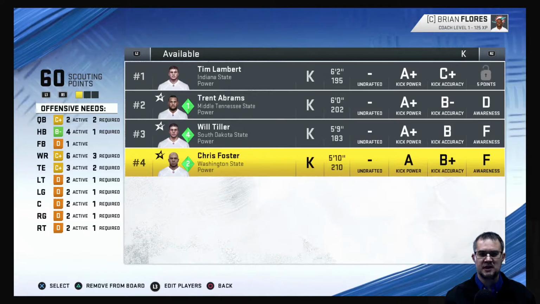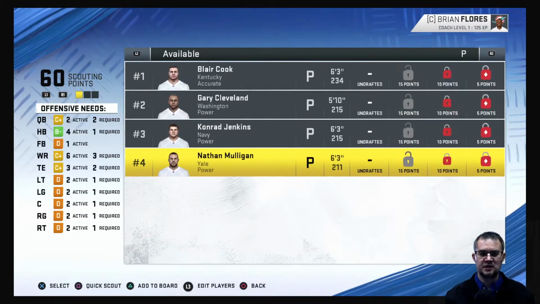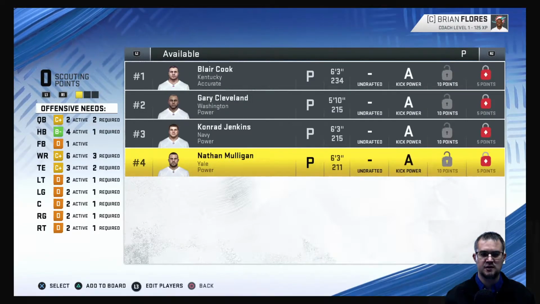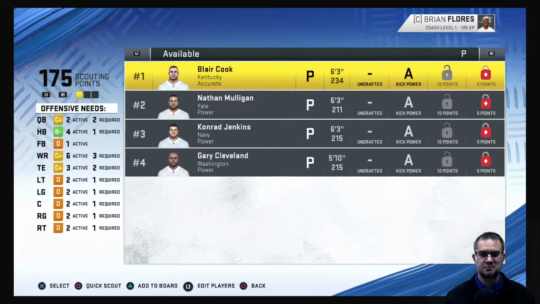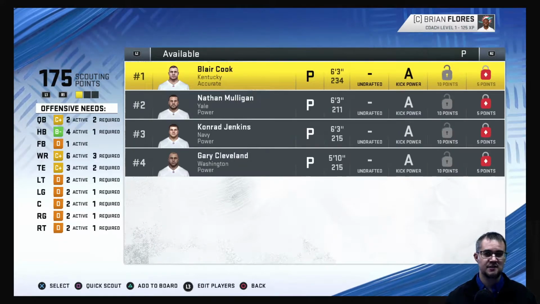You just do that by hitting triangle, and it adds them to your draft board, which we'll go over later. Moving over to punter, we're going to do the same thing, hitting the first column of each one. The punters run off of the exact same principles. All you will ever see is kick power, kick accuracy, and awareness. There is nothing else that matters, and there's nothing else that it'll show.